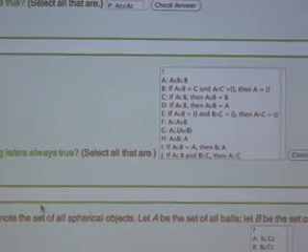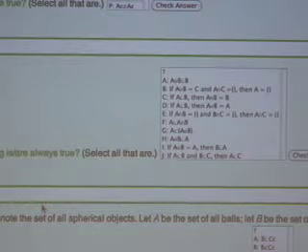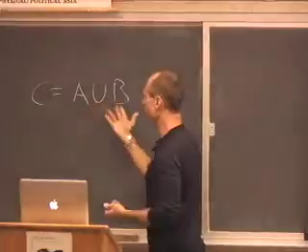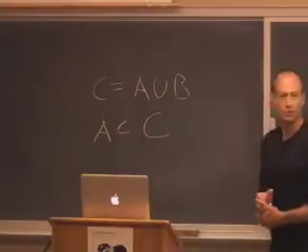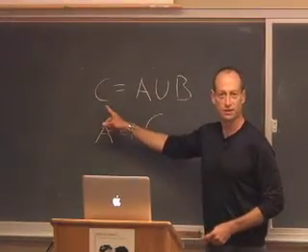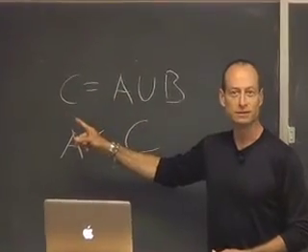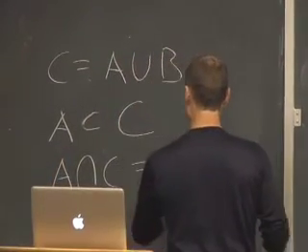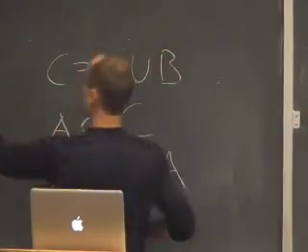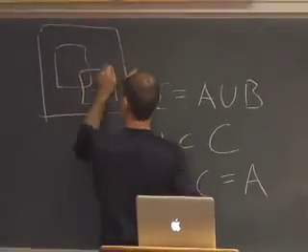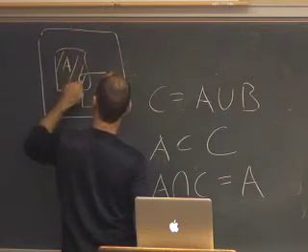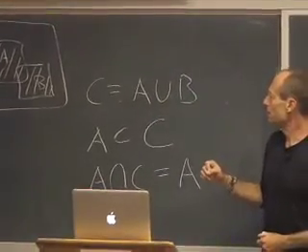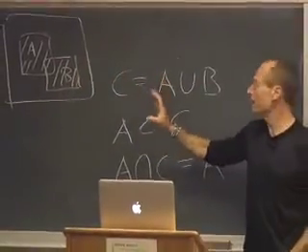All right, so we're looking at item B, and what's going on? Well, I've got that C is equal to A union B. Okay? So it follows from that A is a subset of C, right? Everything that is in A is in C. Also, everything that is in B is in C. So if A is a subset of C, then what do I know? I know that A intersect C is equal to A. And so, picture for this: A, B, and C is all of this. C is A union B. So I know that A is itself a subset of that. So if I take A, intersect that, I just get back A.